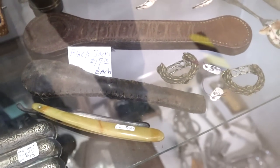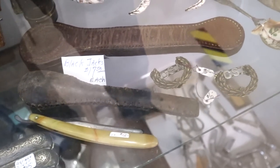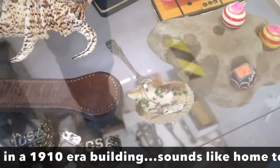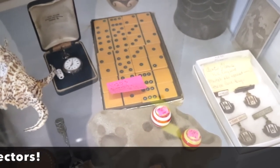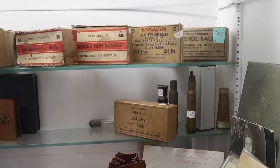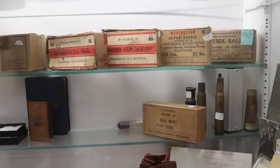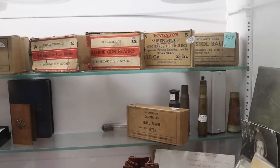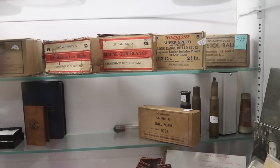Then you've got a couple of the old style blackjacks here for $17.50 a piece. A cute little shell souvenir spoon for $12 with the sterling handle — that seems like a good price. And then the Bakelite domino set is $75. And then you see there is definitely interest in old ammo packs. You see the Tommy Gun Special Thompson submachine gun blanks — a little bit harder to find — and the machine gun blanks next to it, Winchester. Those are all going to be 1930s vintage and they are priced between $29 and $49 a piece.